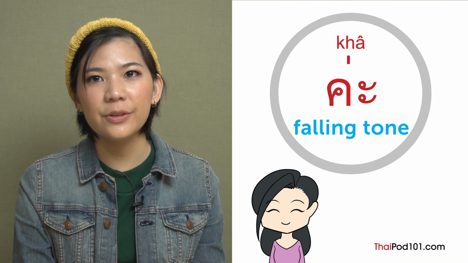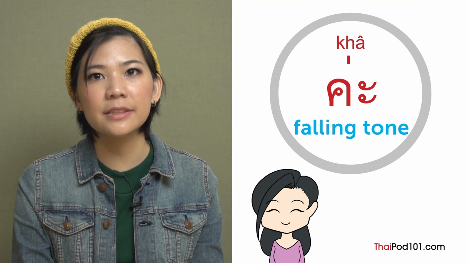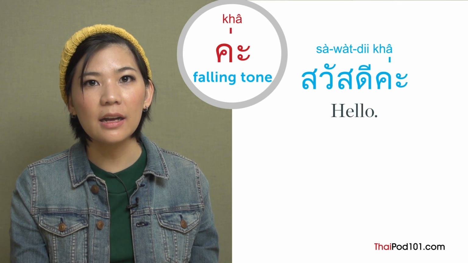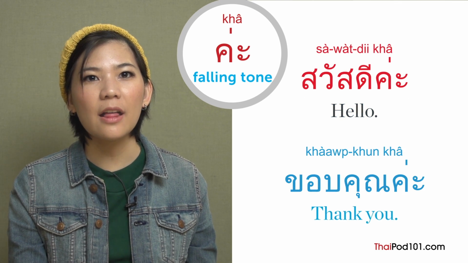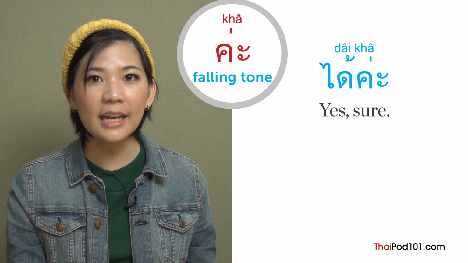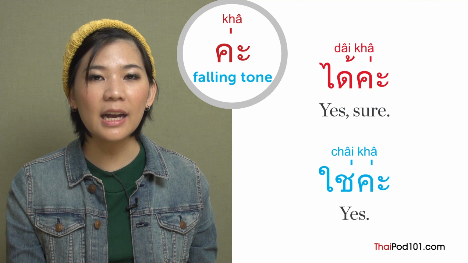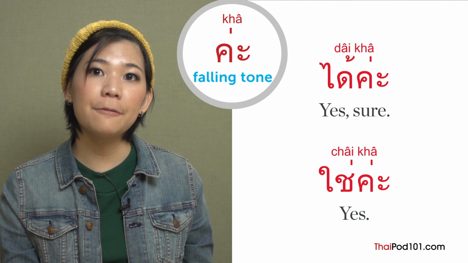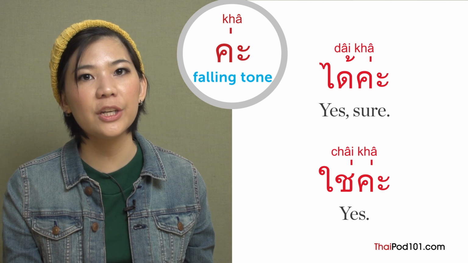ค่ะ is used in general sentences such as answering something or agreeing to something. For example, สวัสดีค่ะ, Hello. ขอบคุณค่ะ, Thank you. You might use it when agreeing like ได้ค่ะ, Yes, sure. ใช่ค่ะ, Yes. Notice how I said the tone is quite different from the word used to ask questions. Pretty interesting, right?